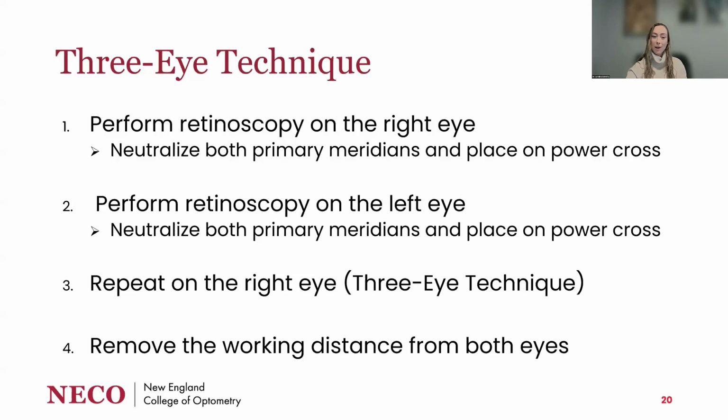Other ways to control for accommodation for our patient include using a large letter like the 2400 letter, keeping the lights low, reminding the patient to look at the letter, not to look at you, or to let you know if you block them at any point in time, and to ensure that both eyes are open. Try not to have your patient squinting one eye or the other.